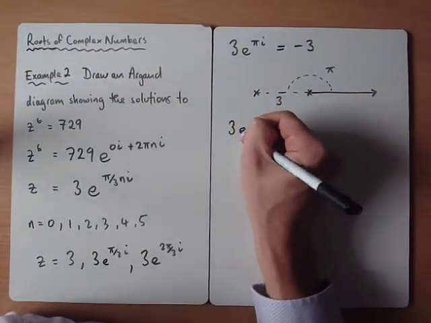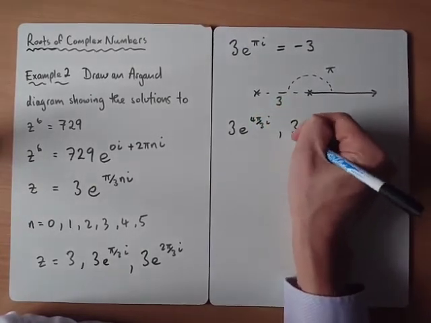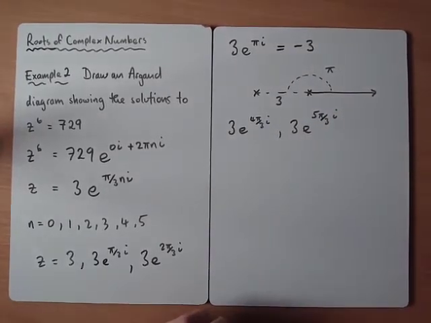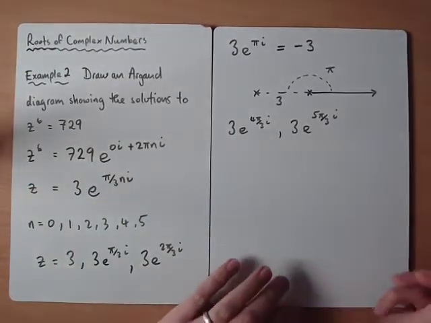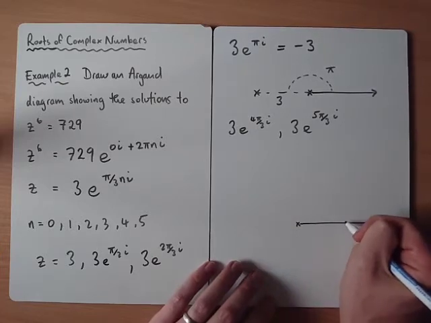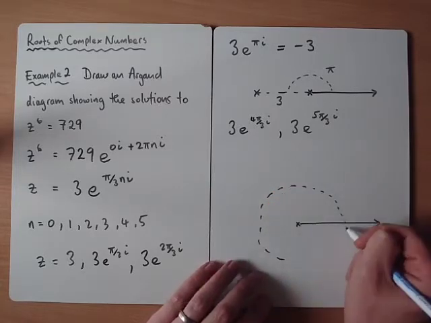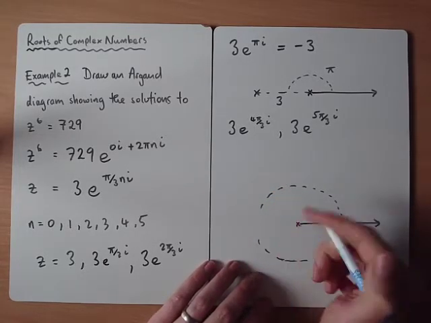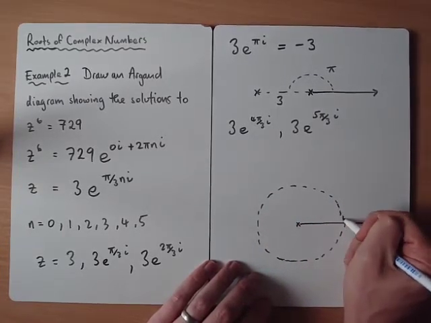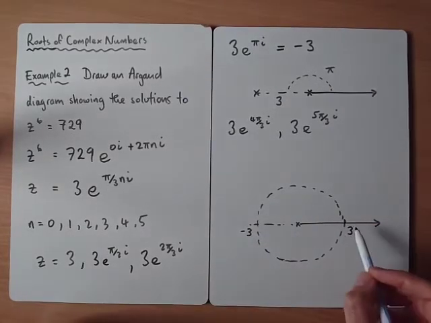We've also got 3e to the 4π over 3 and 3e to the 5π over 3. So there's a lot of symmetry when we take the roots on the Argand diagram on the complex plane. So our first root, apologies for my appalling circle, the first root is 3.